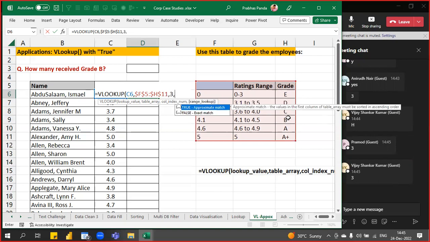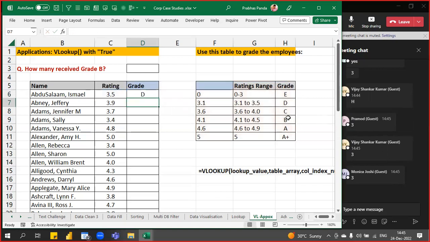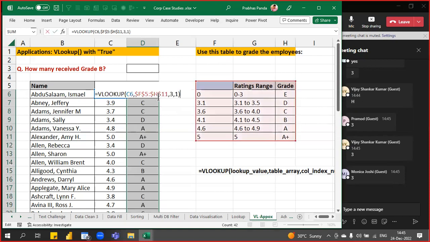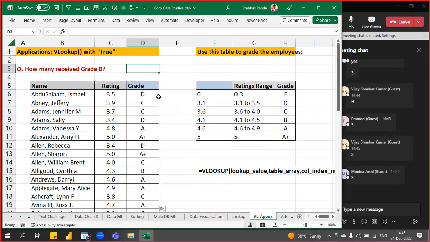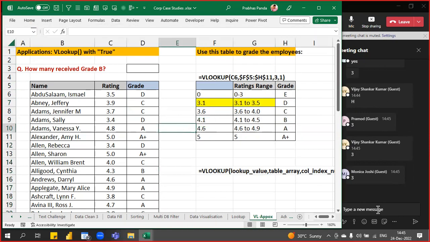So far we have learned completing the VLOOKUP formula with exact match. But now, since our data is not falling exactly in the list and is in a range, what you need to do is go for 1. And see the beauty? Immediately it will throw the result. So even if you have an incentive slab, discount slab, production slab, or income tax calculation, anything, you can do this there. So what is VLOOKUP with approximate match? Is it clear?